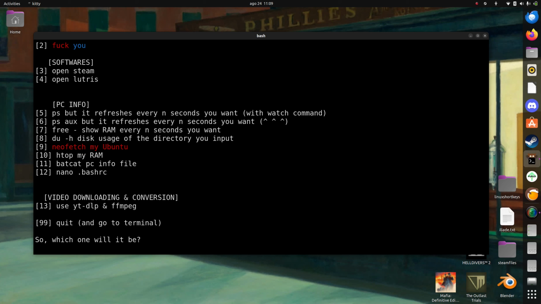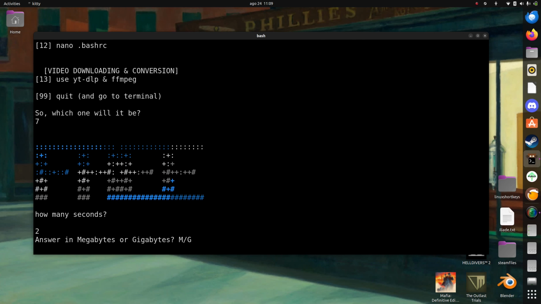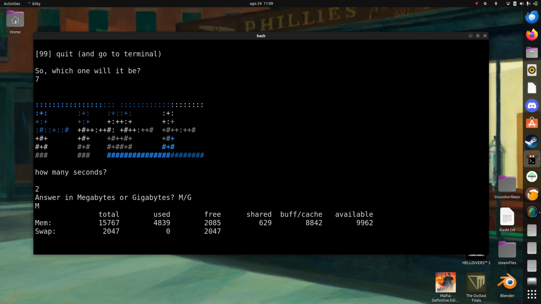So next one is the free command, which shows the RAM every 2 seconds. And there's also a little surprise, which is that you can choose to round the result in megabytes or gigabytes. The fastest one could be gigabytes, but with megabytes it's more accurate. So let's choose that one.